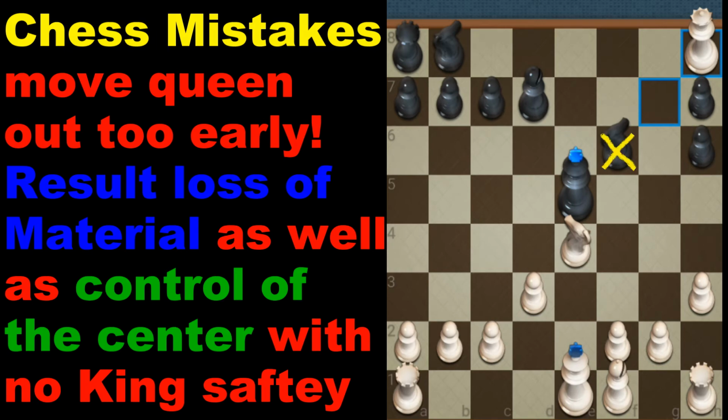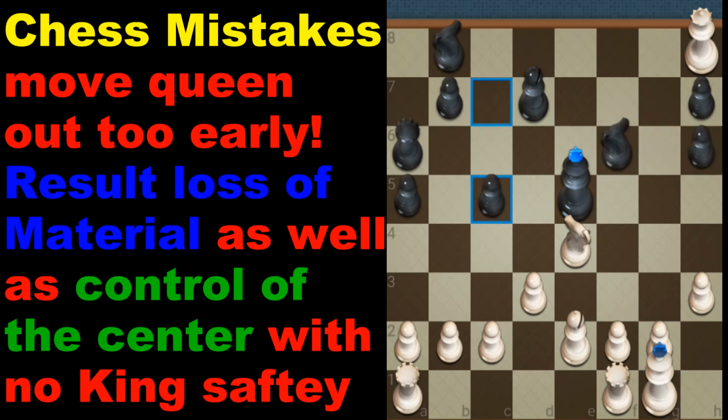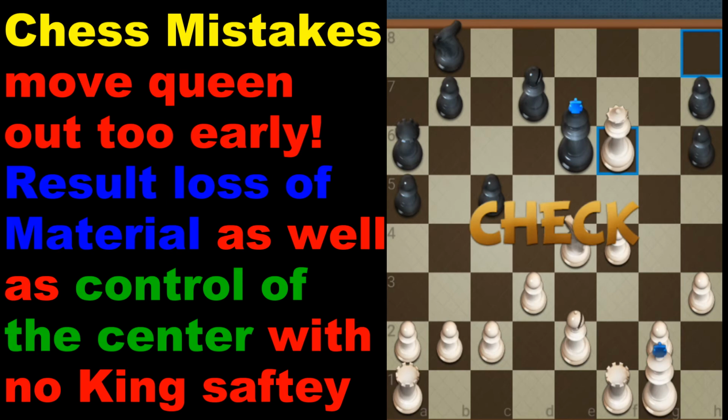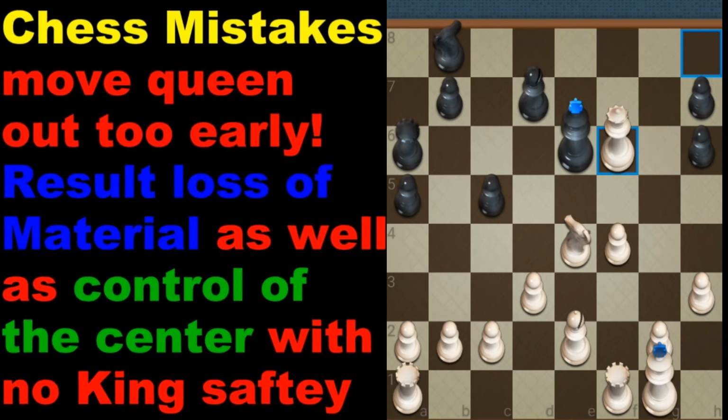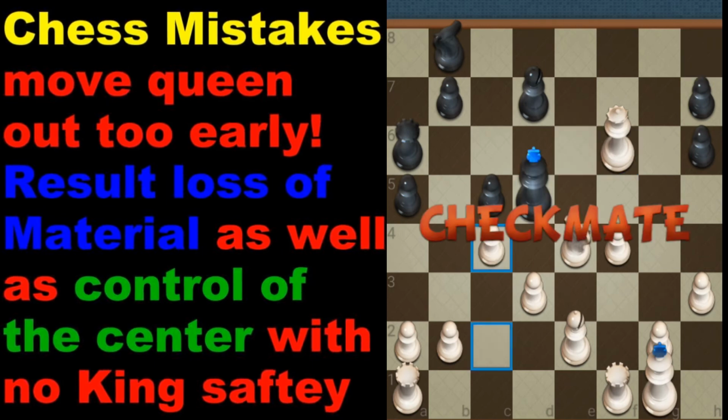I actually missed a move right here. I should have played queen takes the knight, because the knight's protected by the knight on e4. But I missed that move. But anyway, simple point. Check. You don't want to bring your queen out early because it leads to bad outcomes unless you're combining it with some other pieces, but you want to develop those early on. Checkmate.